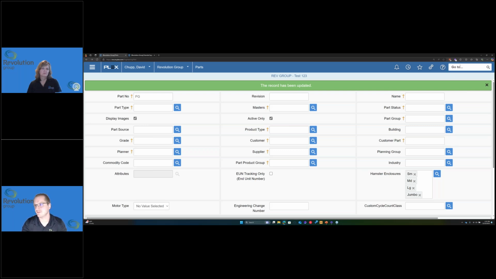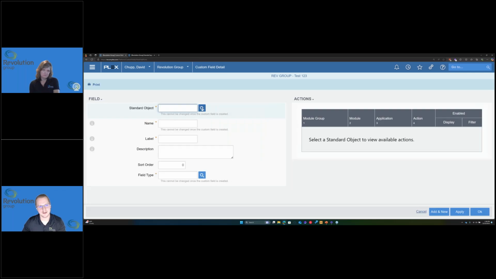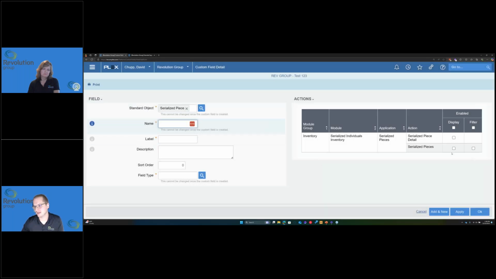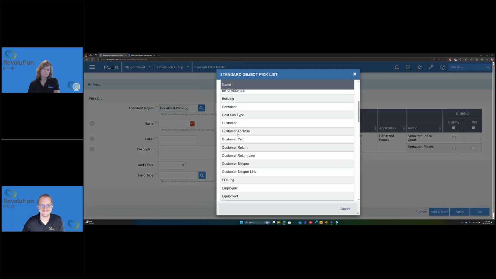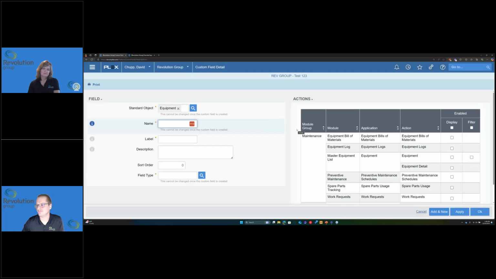So if I go into custom fields, and let's say I go to add here, and I'm going to pick one from the list here. Let's say I pick serialized pieces. You see here, maybe that's a bad example. Let's say equipment.